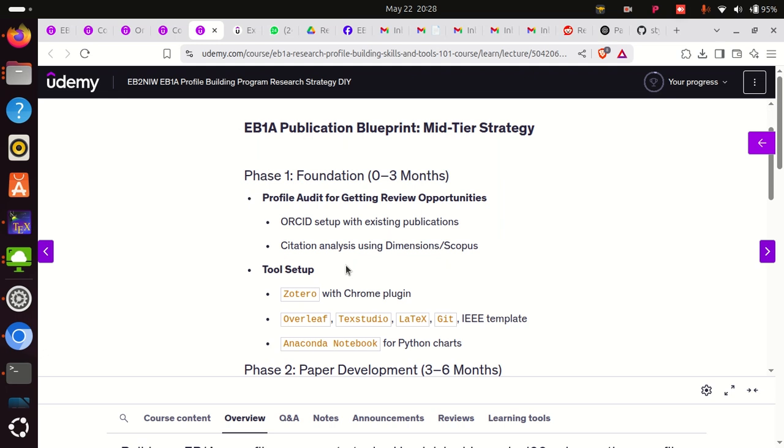So the first foundation is you should build up all of your online accounts, all of your research accounts like ORCID, Scopus account, and do a citation analysis and see if whatever you published can be picked there or not, because you might be able to send it for a review. So ORCID account and Scopus account, Web of Science account, would help you get started to see what your current profile looks like, which papers show up there, what are your citations. Also, you could get some idea about how to move things ahead.